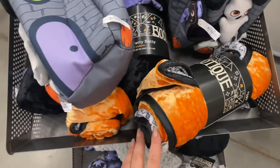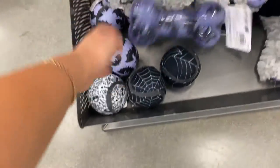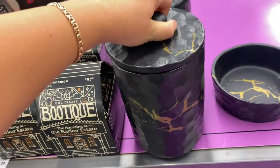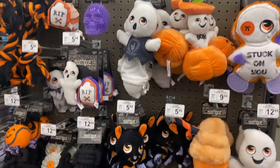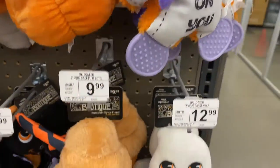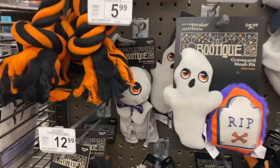They have some Halloween blankets as well as toys. A cute bear with bat wings. Squishy bones and Halloween balls. Treat jars, bowls, some cookies, bones. And here we have Halloween toys — lots of squeakies. Ghosts and pumpkins and spiders and bats and mummies. Scarecrows. Oh, this one is a cool spider. So many awesome options.